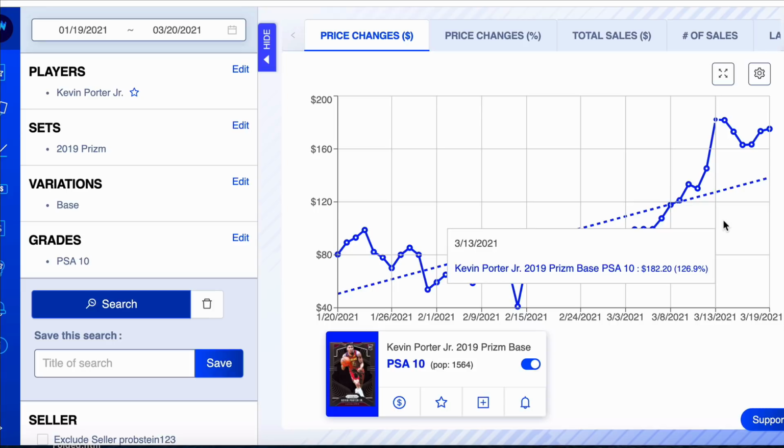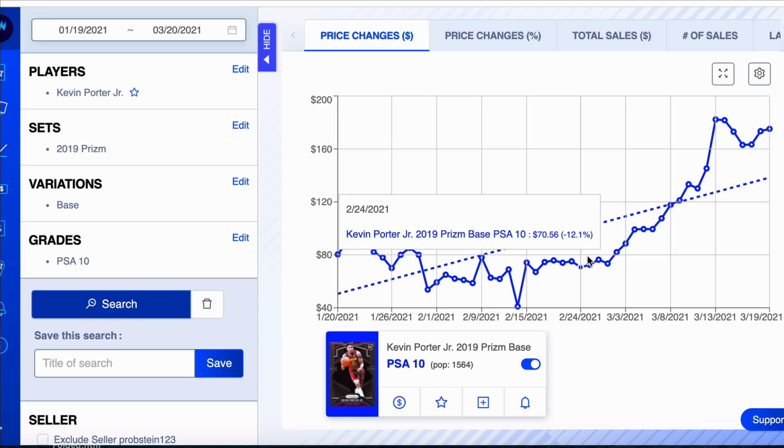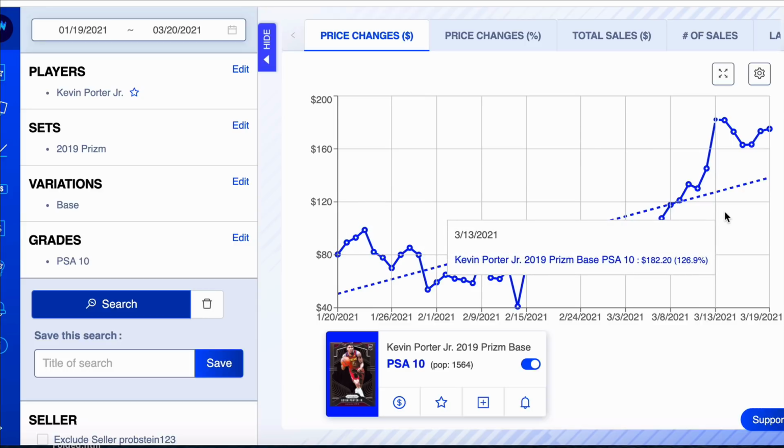It's that this is about card investing, and just because you're a good player, that doesn't necessarily mean something. KPJ, and I responded to most of you, I said I like him, but because of where his price is at now, I'm not buying. I'm definitely selling because this is an investment thing. You're going to make your money here. Odds are you were holding it back. You had it back here at 70, and now you're at 180.